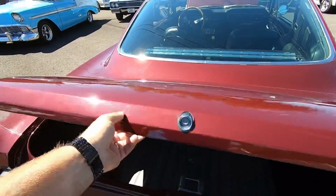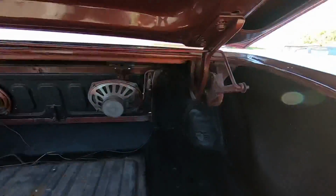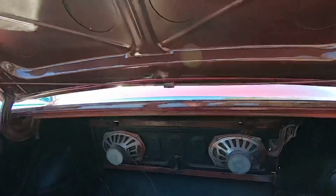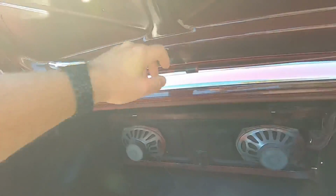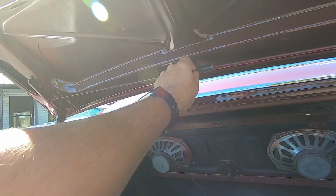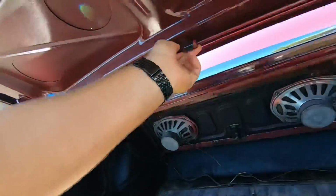I noticed when I opened the trunk, you need some WD-40 put on them hinges there. You see that bobbing around? That's what that noise is. Okay, this is getting stuck on the jam there. I think I just bent her out enough to where it wouldn't do that anymore.